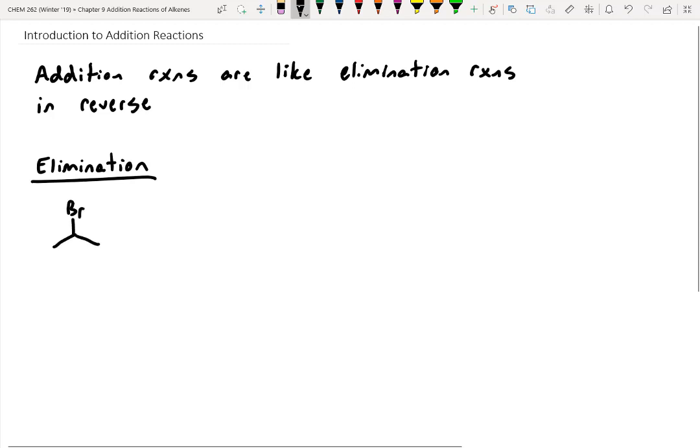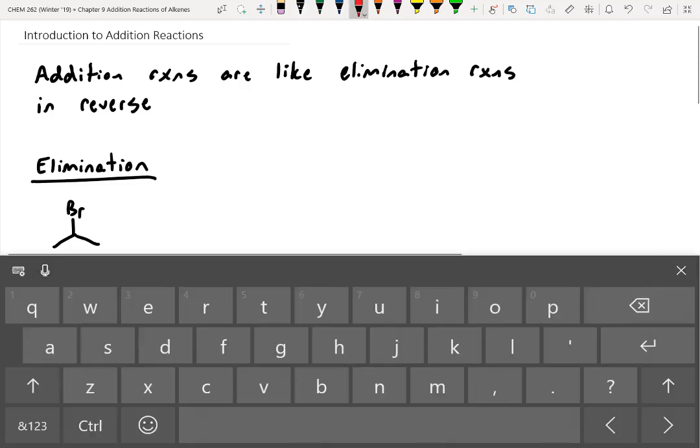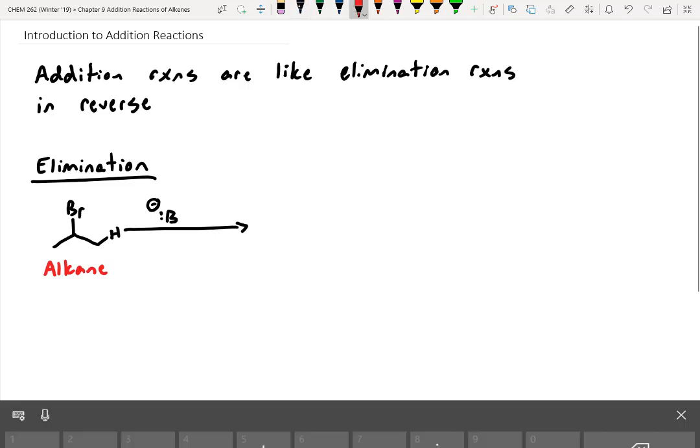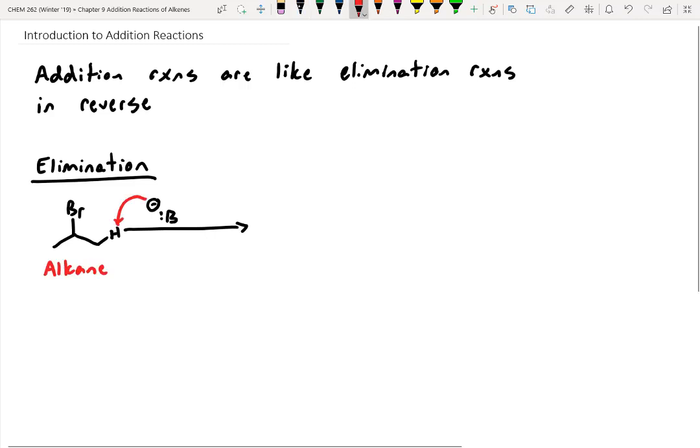But in an elimination reaction, you have typically some sort of alkane with a leaving group coming off of it. So you could label this as an alkane or a functionalized alkane. And what else do we need to have if we're going to do an elimination reaction? A base, right? So typically in an elimination reaction, you want a strong base. Usually it's something with a negative charge. And you would have one of these beta protons hanging off. This base can grab this beta proton, clamp down, and eject off your leaving group.